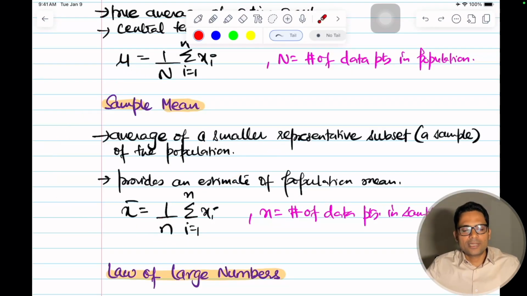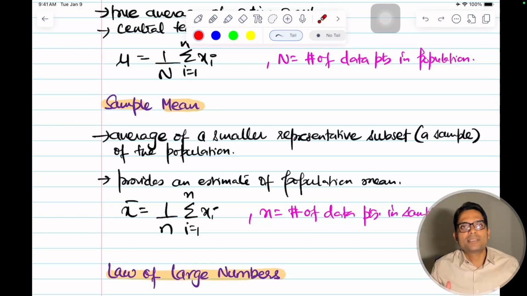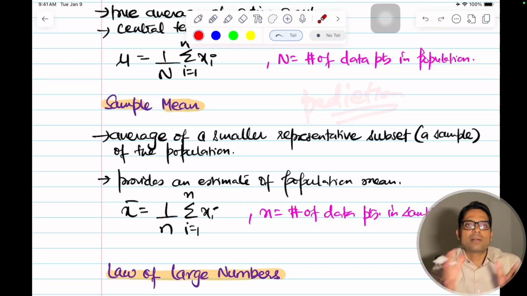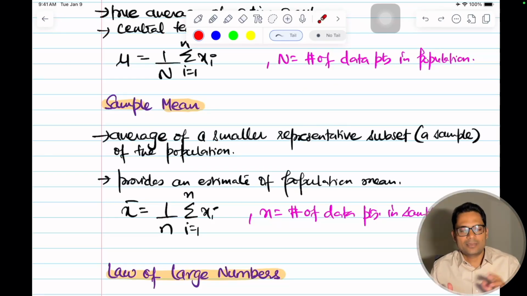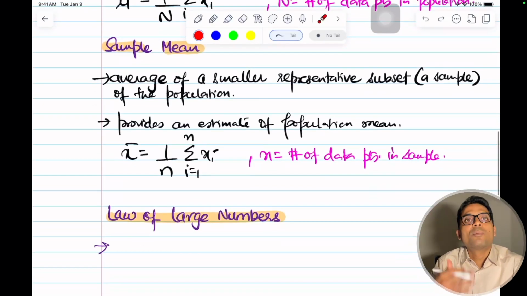For example, if I am taking the population average height of a city, I will not take every person but very small samples from different localities, and I'll take the average height of that. Even for exit polls, where they make predictions of results, they take small samples from the representative and make predictions for the entire population, how the entire population will vote. So that's the same logic we apply.